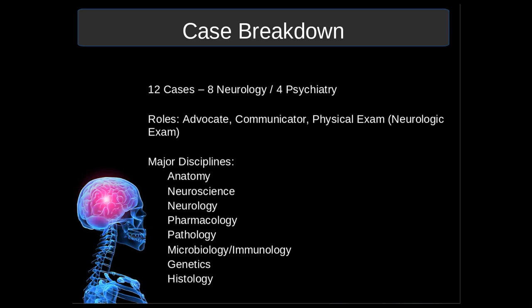The major disciplines involved are listed here. We've got quite a bit of anatomy content, and neuroscience and neurology are kind of packaged together. And of course, pharmacology, because it's the most important discipline in the world. And then you guys will also have some pathology with Dr. Poole, microbiology and immunology, of course, with Dr. Richards, genetics with Dr. Jones, and some histology with Dr. Al Ghul and or Dr. Verdi.